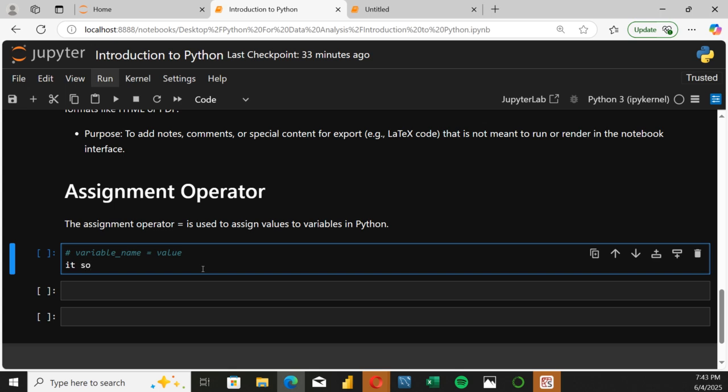It stores the value on the right into the variable on the left.